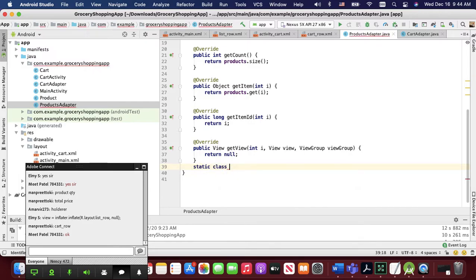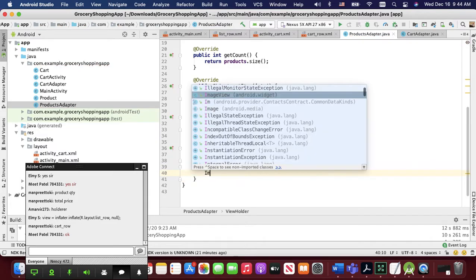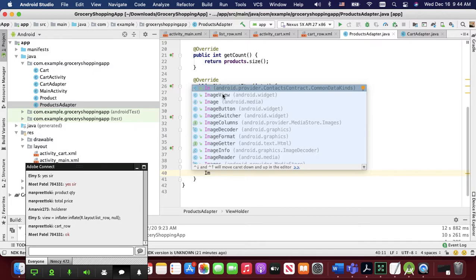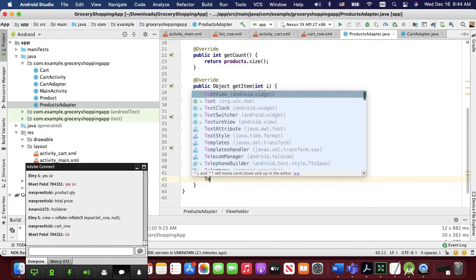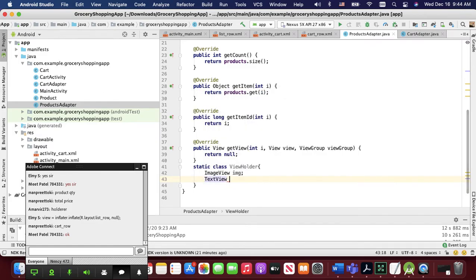Then go down and static class view holder. It has an image view img, and it has two text views. What are the two text views?